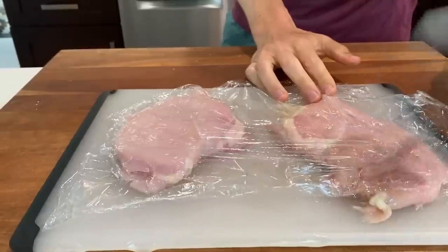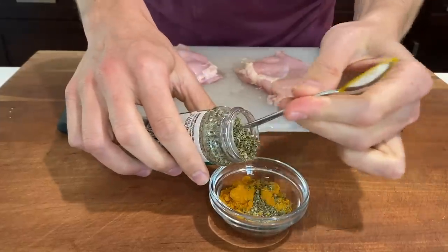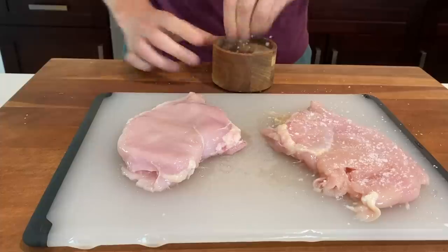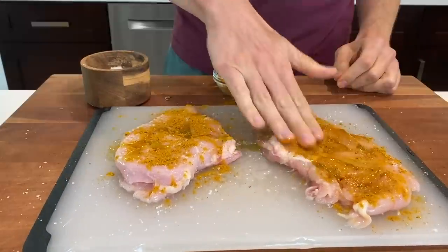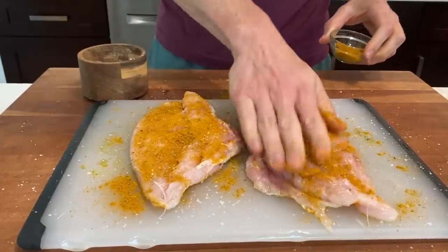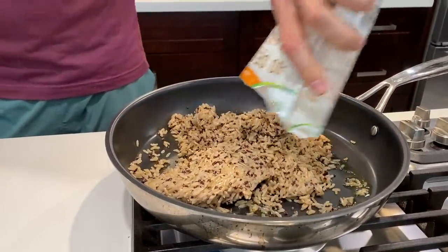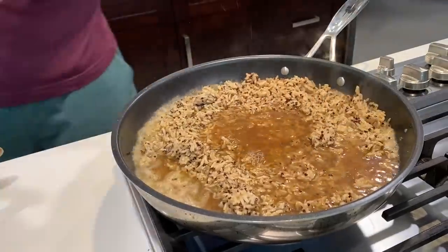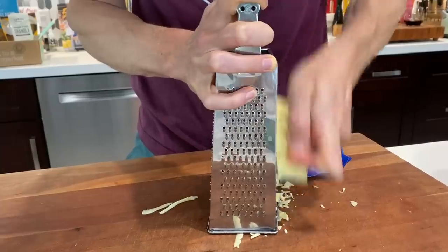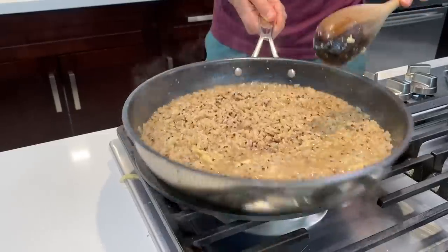We got everything from the shopping list — let's go home and cook. Let's start off by pounding those chicken breasts a bit thinner to help them cook more evenly. We're going to make a spice rub by adding some cumin, turmeric, and Italian seasoning to a small bowl. Season the chicken with a liberal amount of good quality salt, some of the spice rub, and a drizzle of olive oil, then rub it in. While the chicken's marinating, preheat a nonstick pan with olive oil, add two packets of the brown rice and quinoa mixture with salt and pepper, warm it up for a couple minutes, then add one cup of bone broth and cook for about 10 minutes over medium-low heat. Grate about one cup of that grass-fed cheddar cheese and add it to the pan.